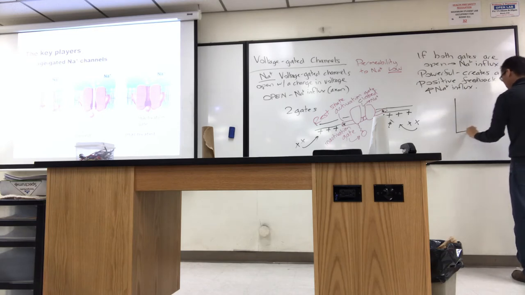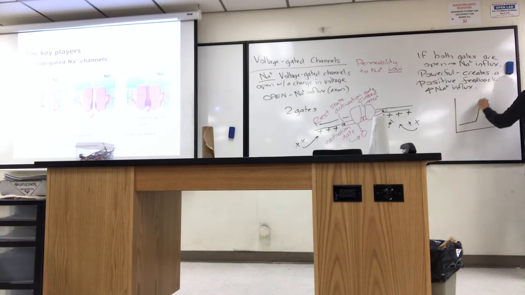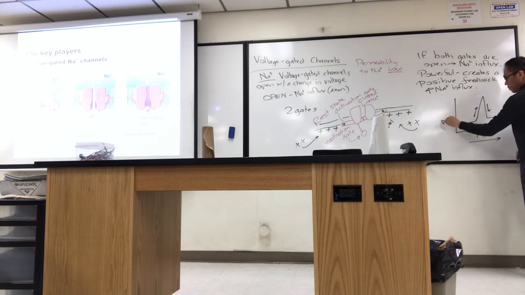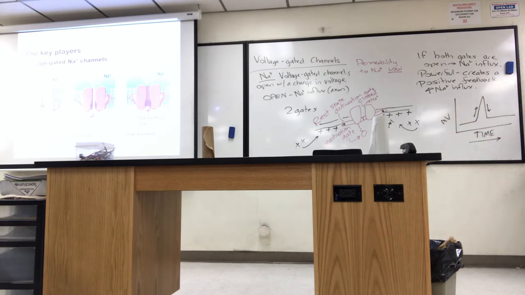So just to be super basic about this, if you want to simplify the action potential to a big spike, when you look at a spike, there's two parts. There's the part that goes up, and there's the part that goes down, because this is against time. And it's always going to be millivolts. When you get the sodium influx, do you think it's the part that goes up or down? You've got a 50-50 shot. What do you think it is? It's the part that goes up, and I think we've been saying that. We call that the depolarization.